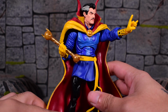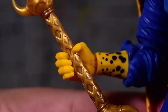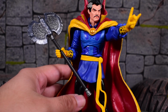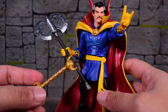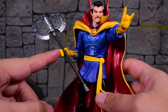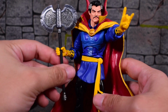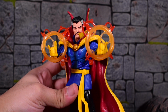And here's a look at him holding the Wand of Watum. Only his right hand, of course, can hold this. Also, this grabby hand is definitely just a bare hand that got painted yellow because you could clearly see the fingernails. And then here he is holding that axe, and after holding the wand, since it's definitely a bigger grip, it does stretch the hand apart and it makes this a little loose to hold this one, but once the hand gets back into place, it'll hold it just fine. And then a quick look of the effects attached to him.